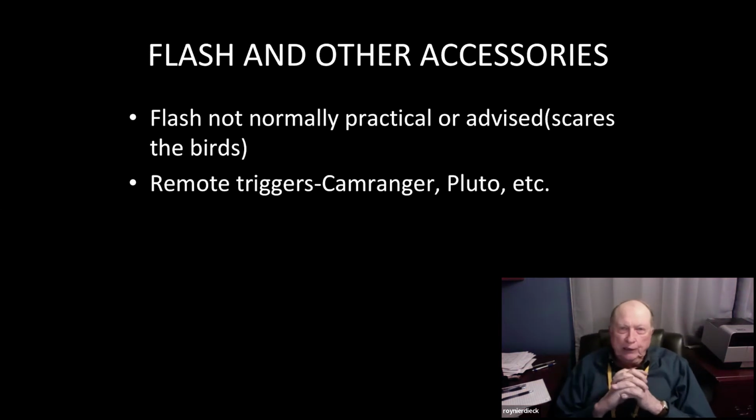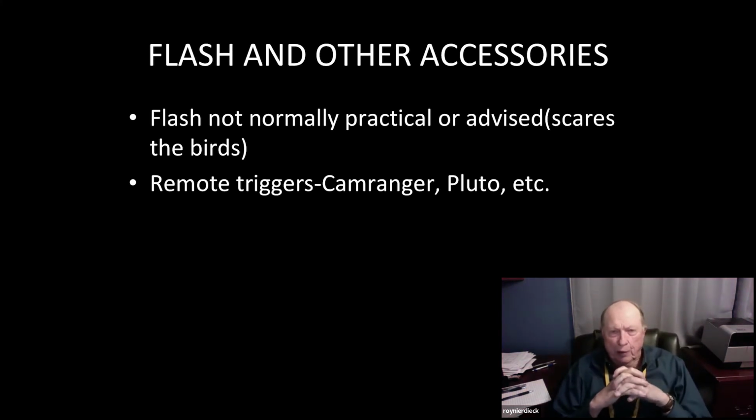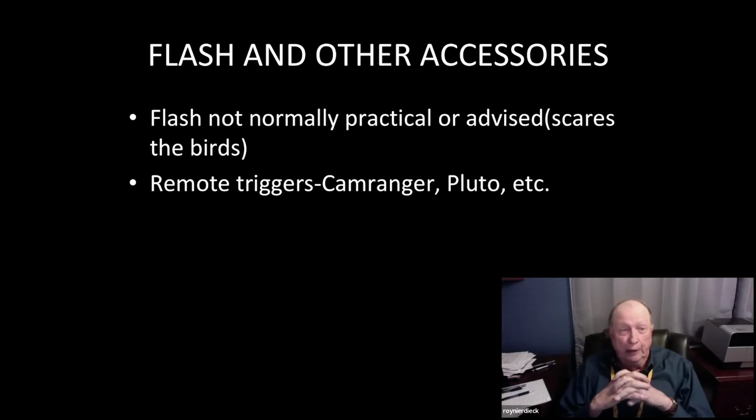Some other accessories, you can use flash, but that's not normally practical for bird photography. Unless you're in a blind that gets used a lot, birds are pretty skittish, and any kind of flash or anything that they don't recognize that acts quickly, they're going to be gone because they think it's something that's going to be after them. I have used it before in some blinds.